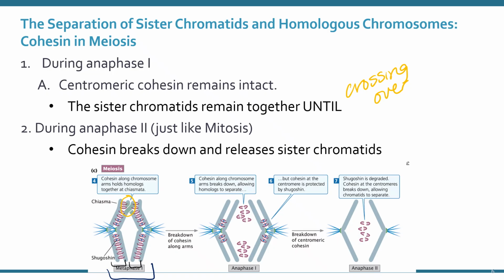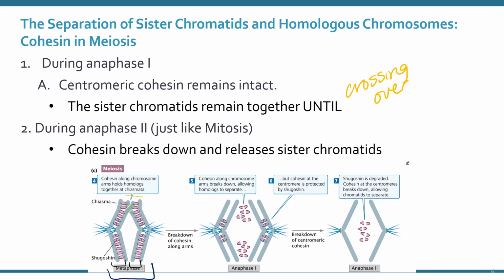All right, so we've got cohesin along the chromosomes to hold the synapsis, or this says chiasmata, that's another term for synapsis. And then our chromosome cohesin starts to break down so that during anaphase 1, our sister chromatids remain intact, but our homologous chromosomes are separated. So cohesin starts to break down, and then they're going to separate.